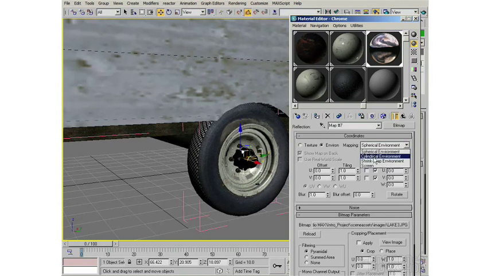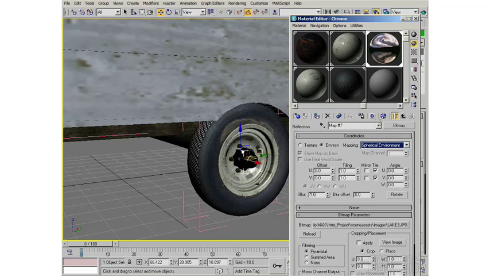And there's all these different types of environment mapping: cylindrical, shrink wrap, or screen. This is the most common, spherical, and you use it 90% of the time. So we can get into these in a later session, but spherical for the basics right now, 90% of the time you're good.